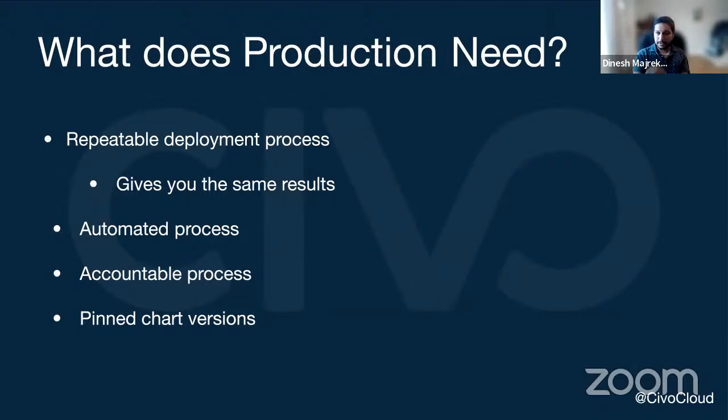So that's where I think the other things that I've listed down here about being automated, about making sure that the process is accountable. And by that, I mean that as you make changes and you say you upgrade Helm, or you upgrade Nginx from version 1 to version 2, you know who has done it, you know when the change is done. And using an automated process, you're also able to roll back and go back to a known good state.